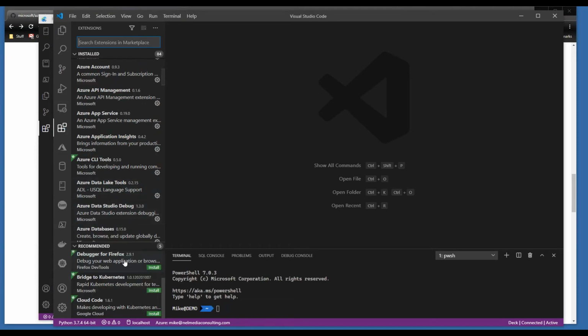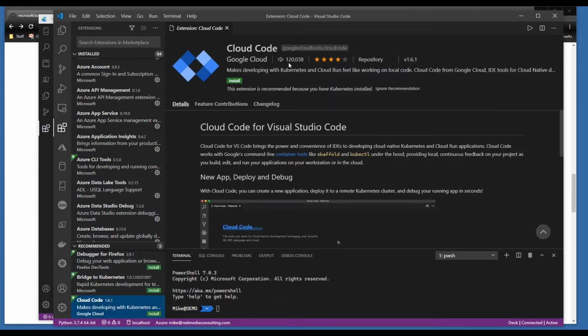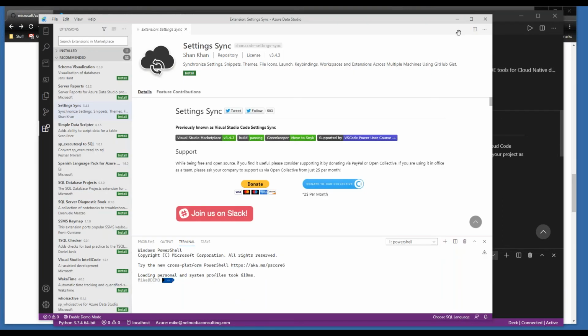But if I take a look at something, let me take Google Cloud, ooh. See, it tells you there's 120,038 downloads of this. And sometimes you'll get some extensions that have like two downloads. I'm not saying they're bad. I'm just saying, make sure you check them out, okay? Because what ADS will do too is give you a little icon in the upper corner here, and it'll say untrusted. So some of the folks don't like to go through the marketplace and add their extensions to the marketplace.